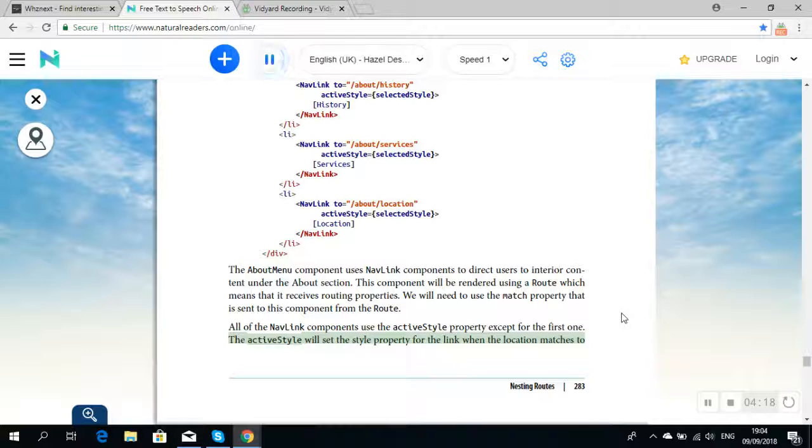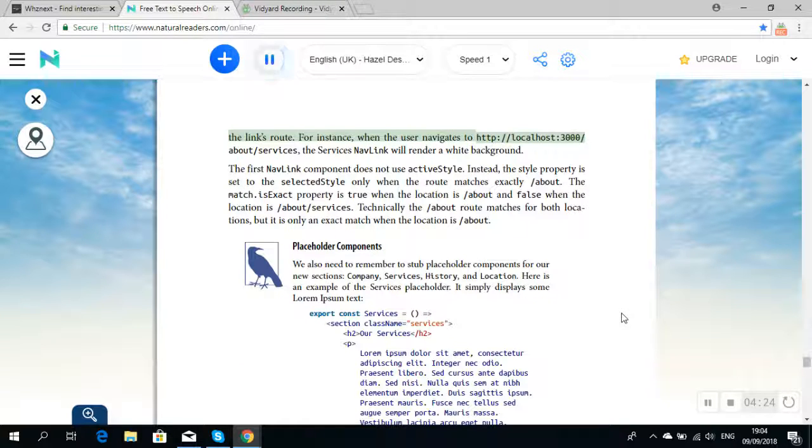The activeStyle will set the style property for the link when the location matches the link's route. For instance, when the user navigates to http://localhost:3000/about/services, the services NavLink will render a white background. The first NavLink component does not use activeStyle.